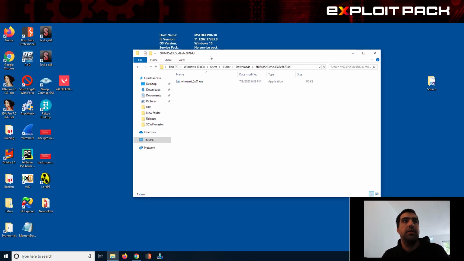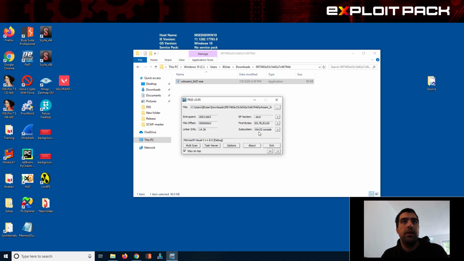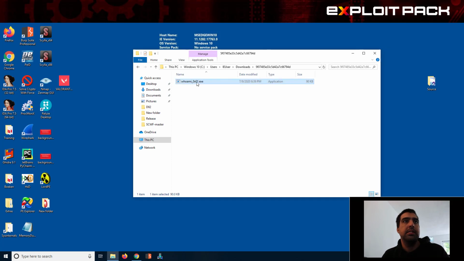So we got the Crackme, we downloaded it, and what we're going to do is, of course, unzip it, use the password crackmes.one from the site, and then put it in IDA. Something you can do before is to put it in PID to identify it. Okay, it's 32 bits, Microsoft Visual Basic, C++. Alrighty, so let's put it in 32 bits IDA. You can do this as well on Ghidra.